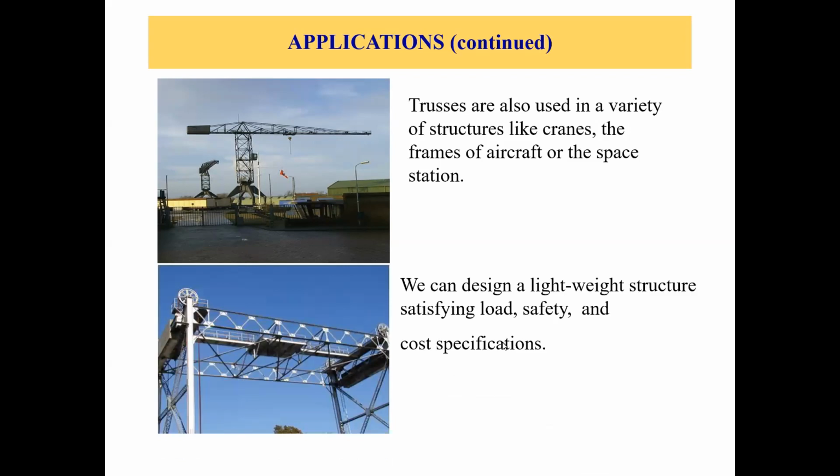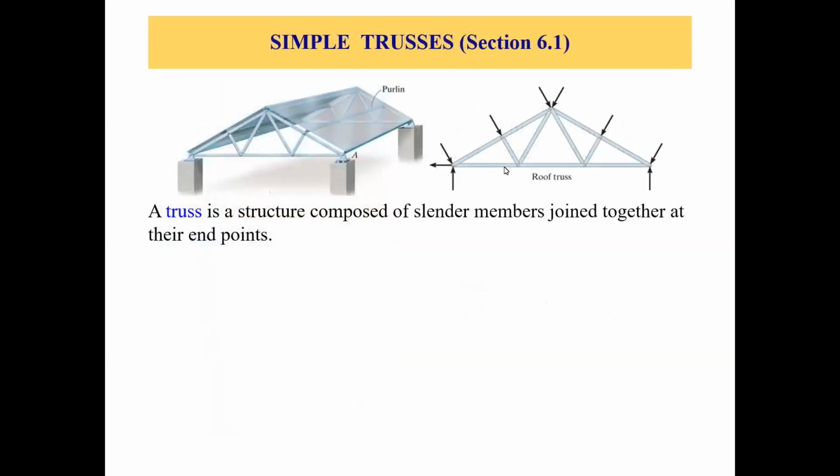We can also design a lightweight structure satisfying load, safety, and cost specifications with the use of truss structures. As you can see in the left bottom picture, this lightweight structure uses a different geometry of truss in this system. So all these are different applications of trusses being used for various purposes, for various structures.